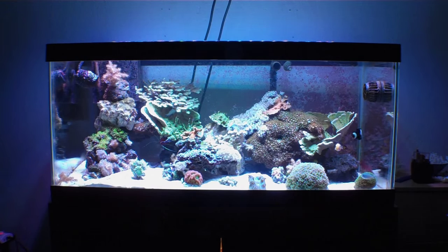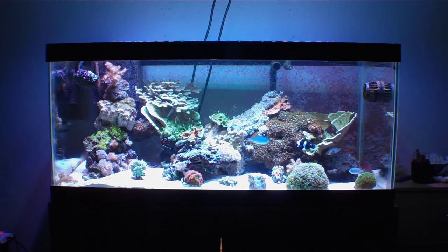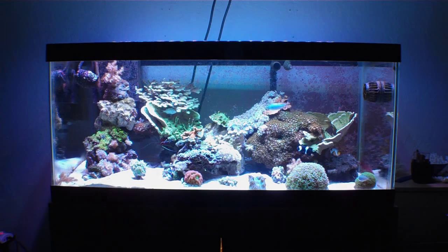I got a blue-spotted sleeper goby before that, and that fish sifts the sand, and that's why the sand looks super white. It's a great fish to have, I'd say. And it gets sand everywhere, but it's really fun to watch, and most of the corals don't mind it. A few of the acans might get irritated a little bit, but they're mostly open all the time.